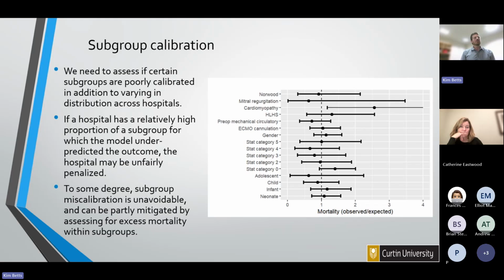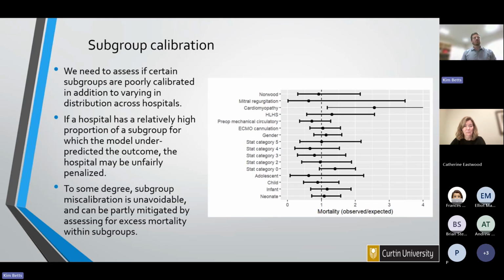But if one of the hospitals has a disproportionate number of adolescent patients, they're kind of unfairly penalized in the benchmarking procedure. And in fact, if we did find a hospital with an increased mortality rate, the very first thing we would do is go back and say, is this the model's fault? Which it could very well be, because to some degree, subgroup miscalibration is unavoidable. The best way to mitigate it is just to make comparisons among patients which are kind of similar. So it's kind of going back to stratification in the end. So we mostly look at within procedure benchmarking after risk adjustment, okay? Because a lot of the miscalibration will be between different procedural groups.